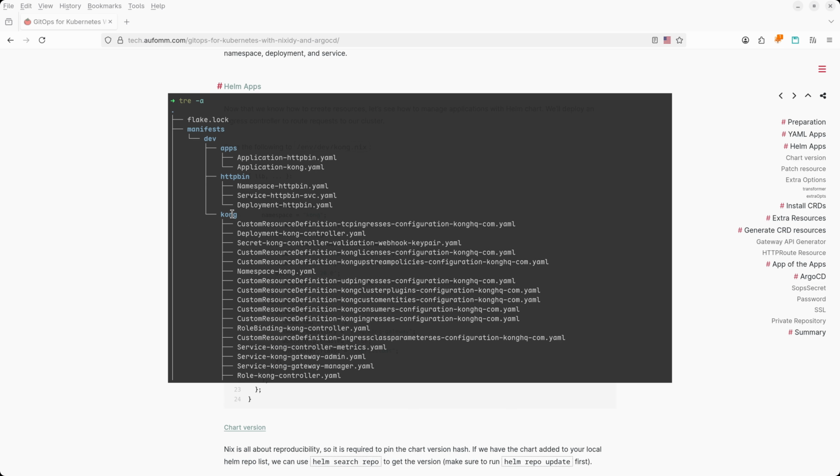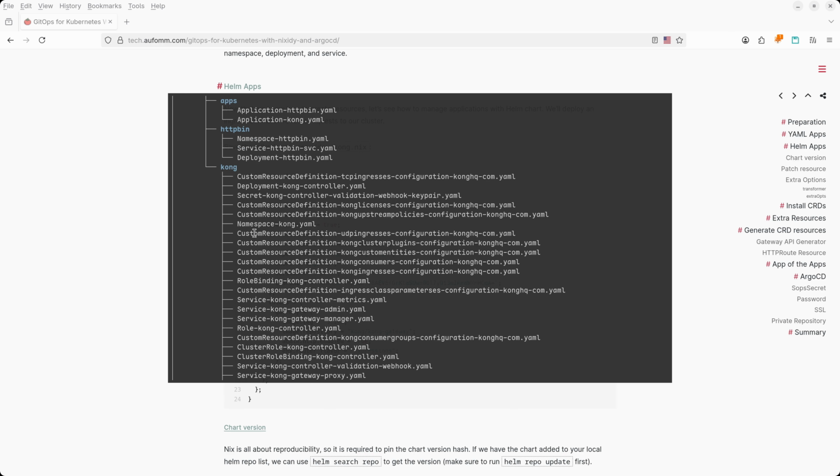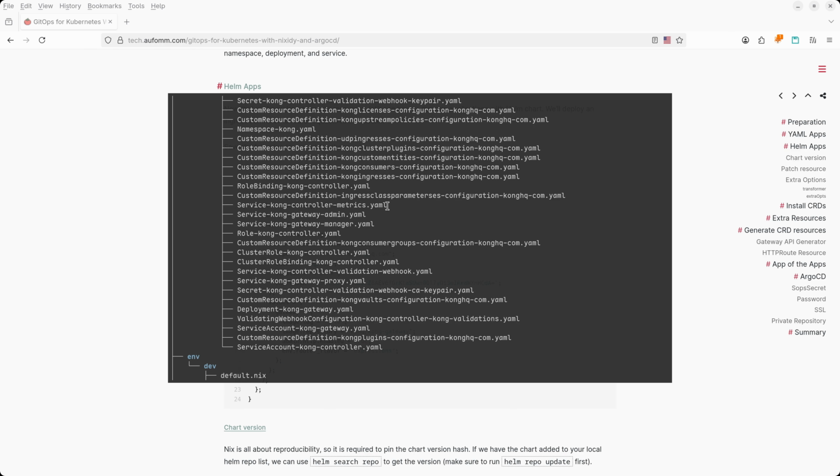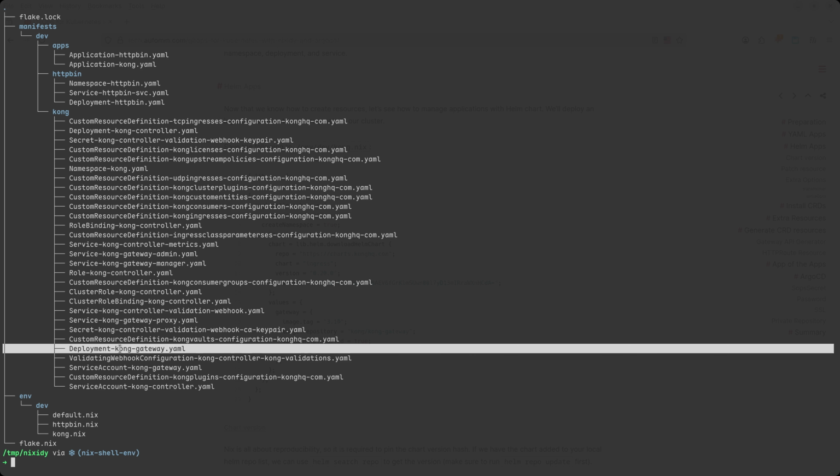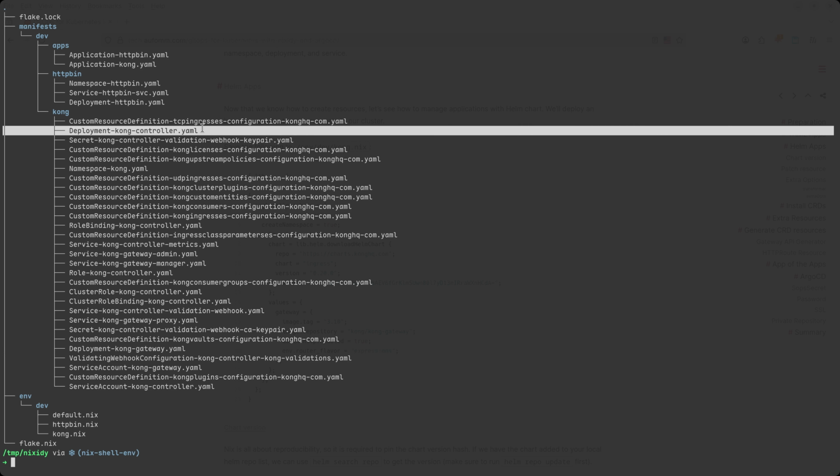So we can see for the Kong folder, we've got so many YAMLs being generated. So these are all the resources that will be applied to your cluster for Kong itself. Here we can see we've got two deployments. One is for the gateway and the other one is for the controller. And then we can see all the CRDs here and then some cluster role bindings and all the services that are being generated.